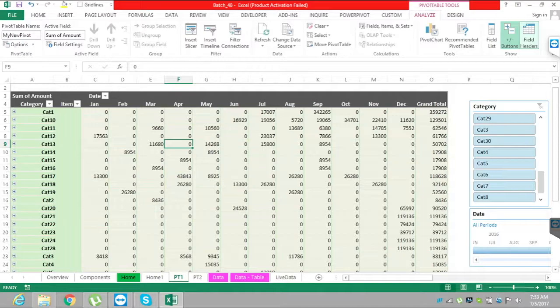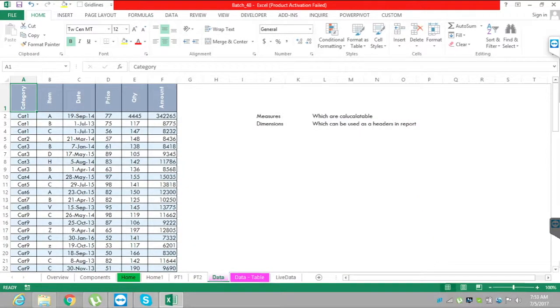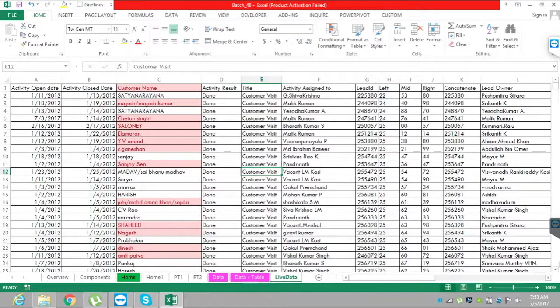So pivot table is a very simple option. Very easily, very quickly, you can prepare a summary or report of the raw data. So you can practice this. Along with this data, you can practice with this data first, and you can also make use of this live data to prepare some real-time reports.